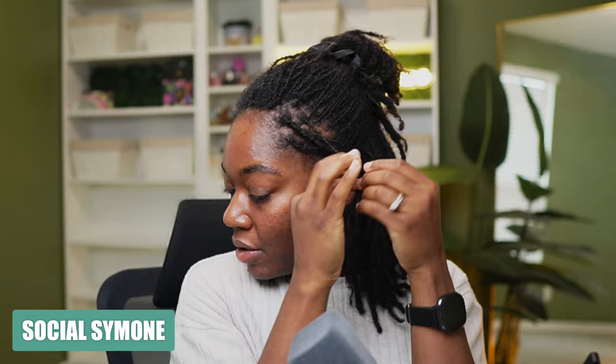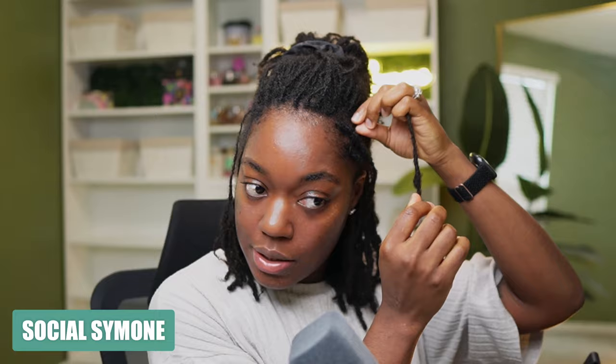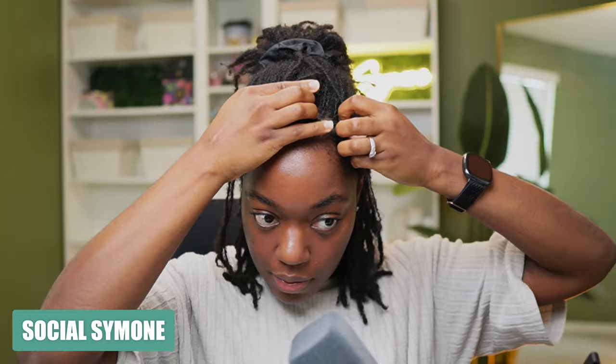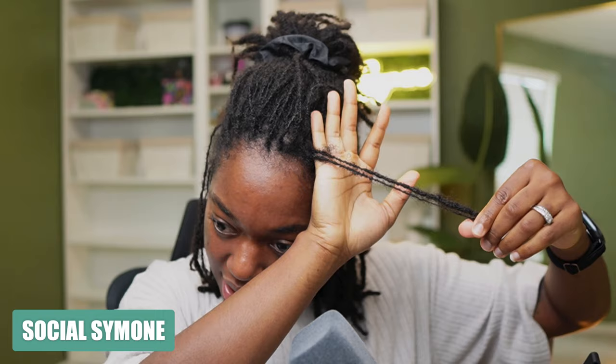Boom. That looks nice, nice, nice. All right, so I just keep twisting this one. This one is not going to be able to get interlocked because the hair hasn't grown enough. It's usually with the smaller locks. So I'm just tucking that back. This process is so simple and easy. I really don't even need my comb, but this is what type of frizziness and everything I have after many different washes. This is what most of my locks look like.